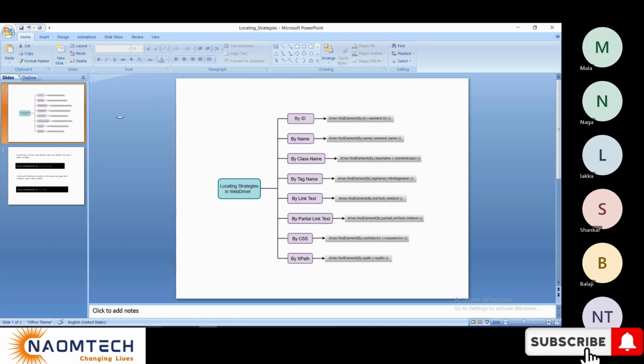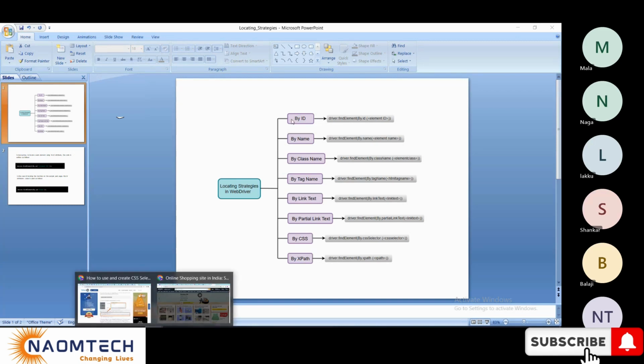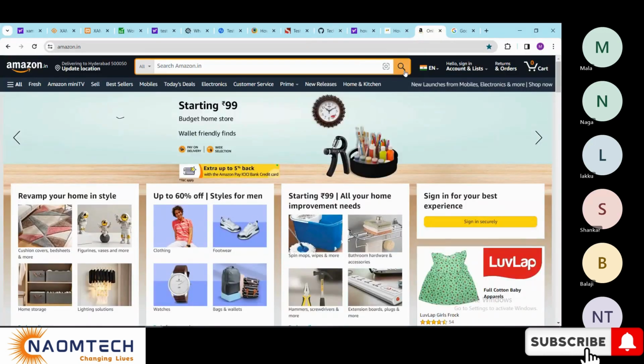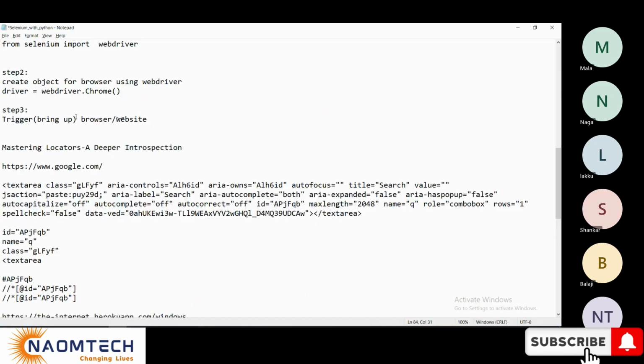You can choose any website to apply these strategies. We are dealing with web automation testing, and that testing has to be automated with our script. That's what we are doing here. The point is, how we are locating these web elements is important, and all these strategies are for that.